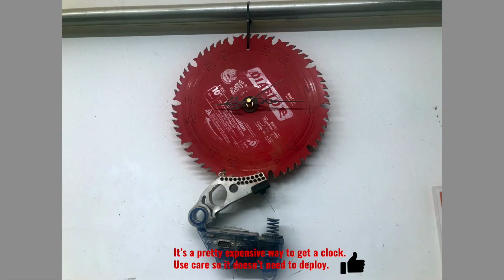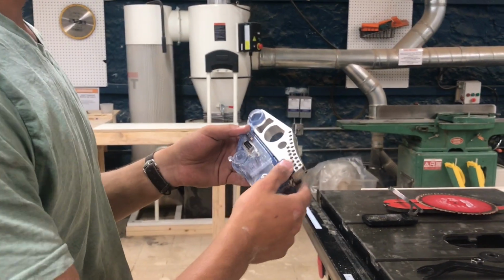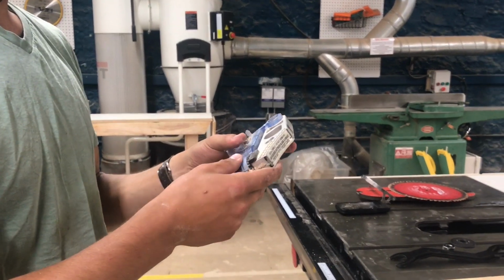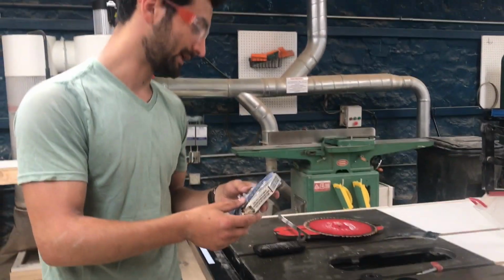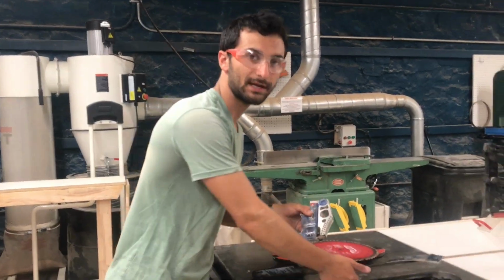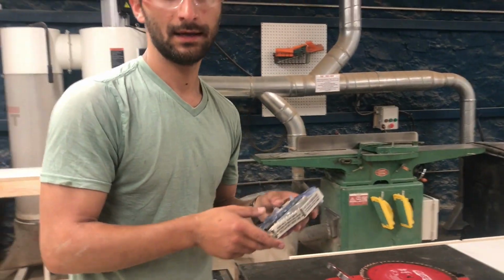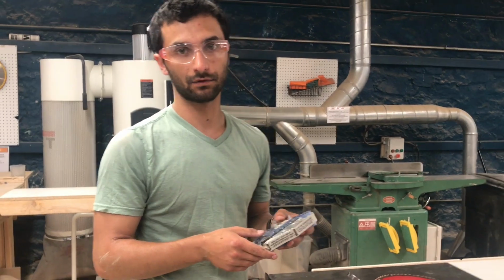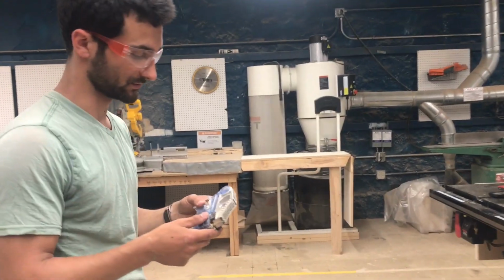If it does happen, there's an extra cartridge on this side of the table. In addition to the cartridge getting launched up into the blade, it will also drop the whole blade assembly down into the table. So what you'll have to do is reach down and lift the whole assembly back up. Now, if you don't feel comfortable doing that, that's absolutely fine. Just post on Slack and put an out of order sheet, which is right up on the wall, onto the table so that everyone knows that it is not safe to be used until the brake is replaced.